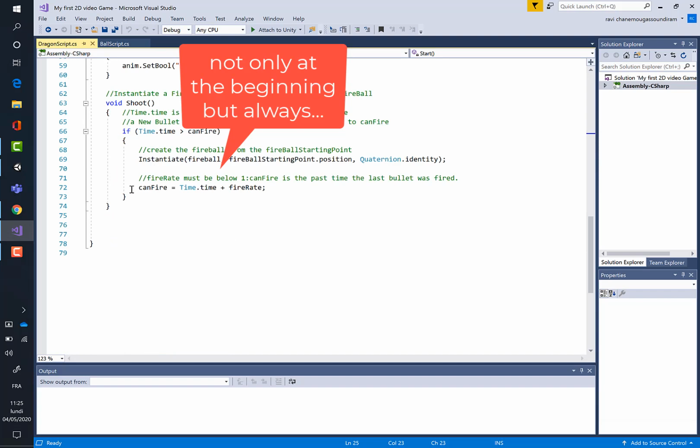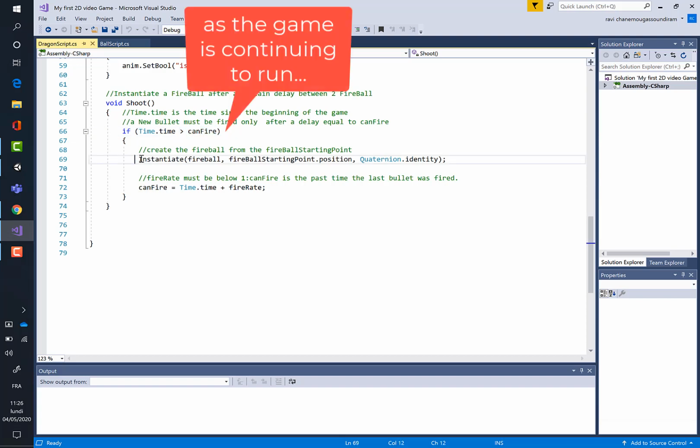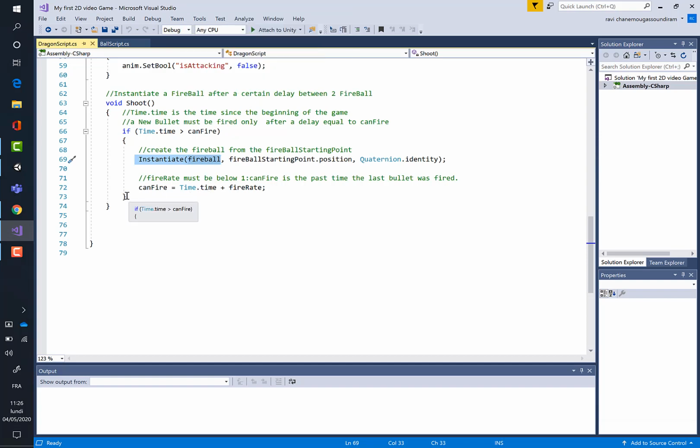So this condition is true whenever we spit for the first time. So then, guys, after a certain delay of time, this variable will be bigger than this one, and we will create a new fireball and so on, guys. So all those lines of code help us to set up a delay between two fireballs spat.